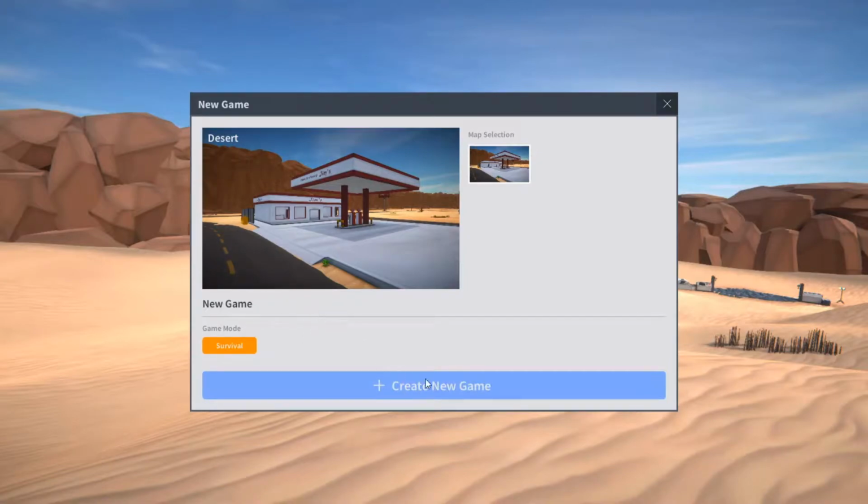So we're going to create a new game. Give it just a minute to load everything in, and we'll get started and see if we can't start defending off this robot apocalypse.